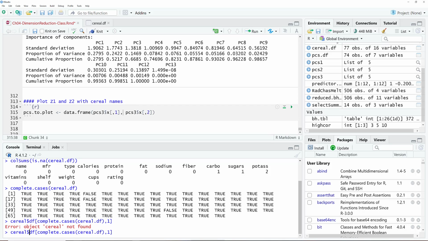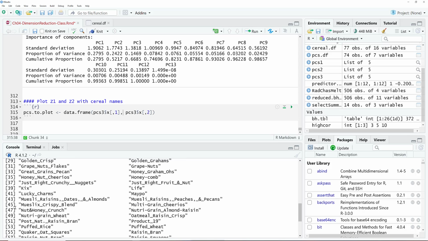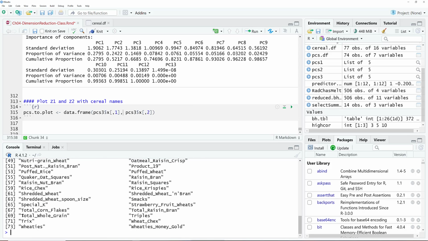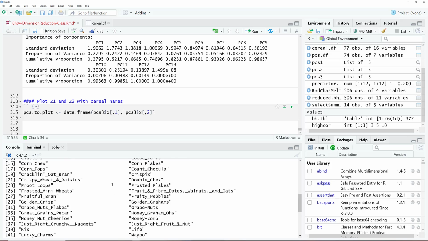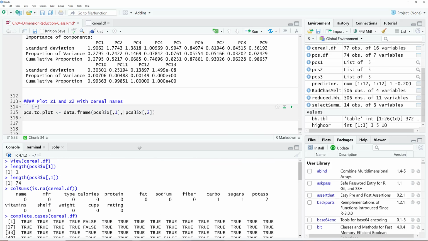I made a mistake here. So that gives you the names. See, these are the row numbers that are selected by the true false. So that's the reason why you have that.